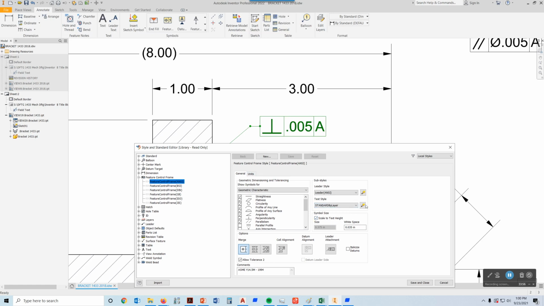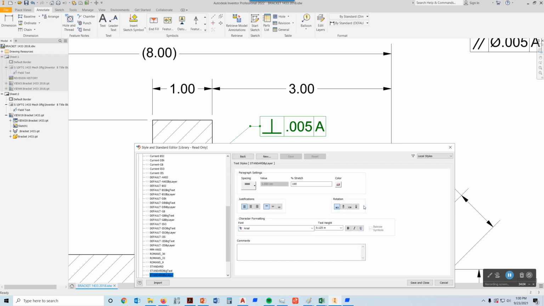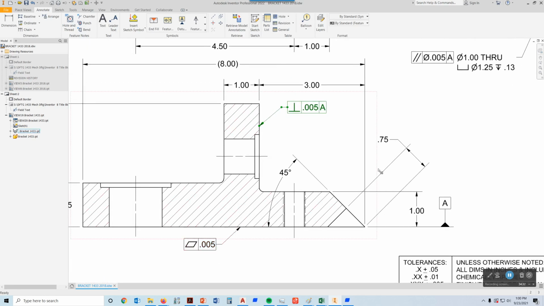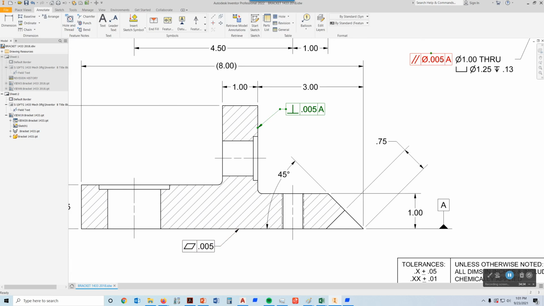So if you want it to be scaled to the text height, what you want to do is change your text height. And so you'll come over here and there's like a pencil, and you pick on that, and right here it says text height, and I think the default is 0.2, which is taller than what I have. What you want to do is match this to the height of your dimensions. So if you're using 0.125 for your dimension height, then change it right here to 0.125, and then pick Save and Close. And then the size of the box should change, and that should change on every one of these boxes when you do that.